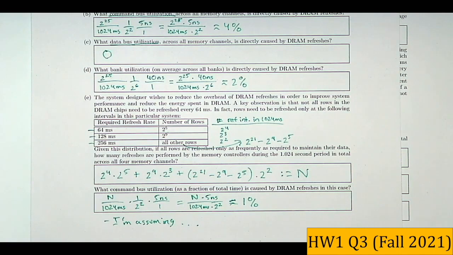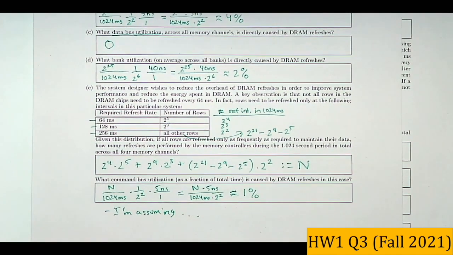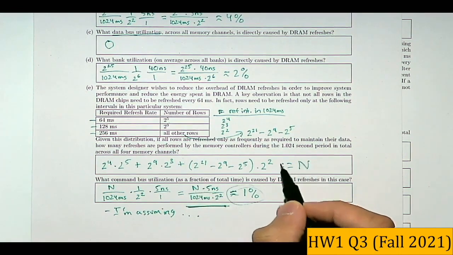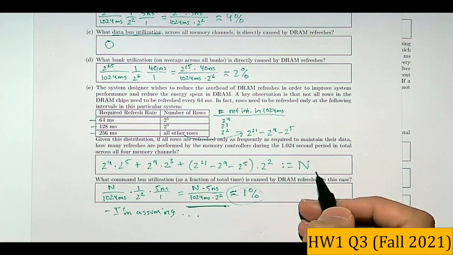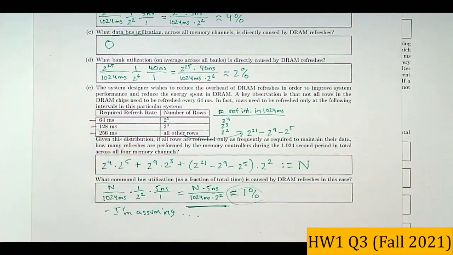Yeah. Okay. Go ahead. Can you, in an exam situation, leave your answers in terms of n or like an expression, or do you need to calculate it like you did as 1%? No, that's right. So you don't have to do this 1% part. This was fine for homework because you could just plug this into a calculator or whatever. In your exam, it's okay to leave it like this as long as it's clearly defined what you're doing. So here n, I very explicitly defined here. This is what I'm referring to, right? And so I think it's very clear when we're grading your exam that that's what you meant.